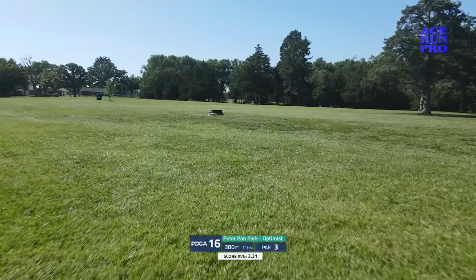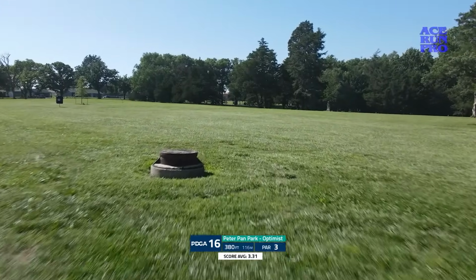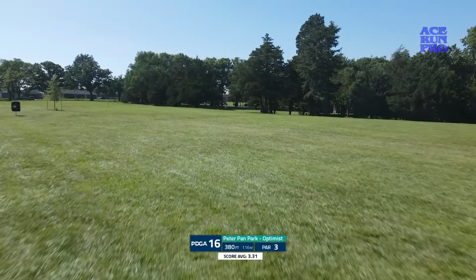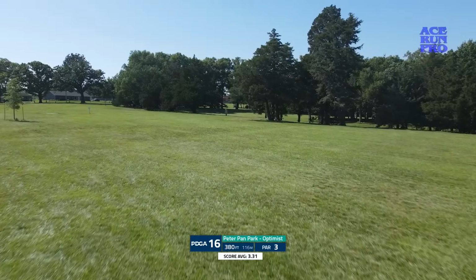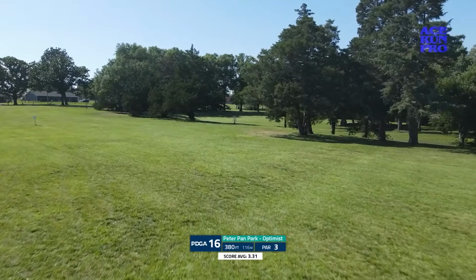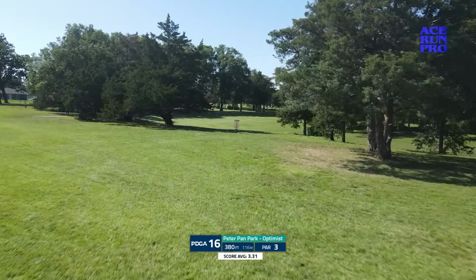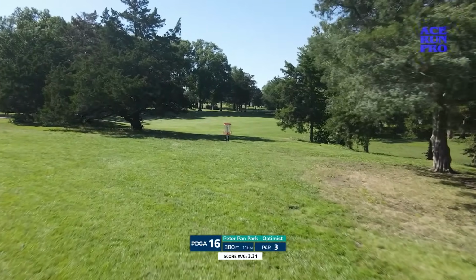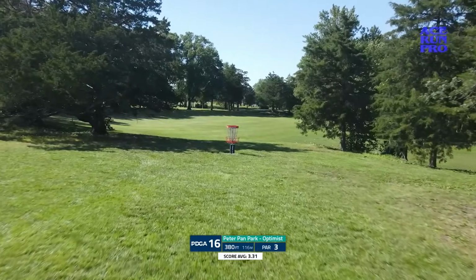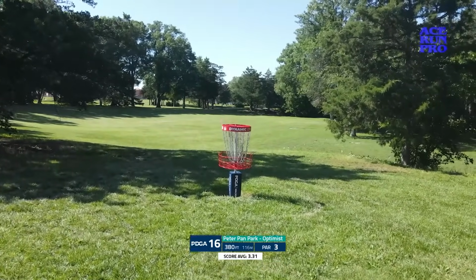The 16th, 380 feet. We're keeping the distance up on these holes on the back nine. Yeah, this is not 380. I think I ranged it at 355, and it didn't even feel like 355. I practiced with my T-Bird one shot, and so I was kind of afraid once I ranged it at 350 to go up on a driver because there is OB that is marked over here on the right side around the back because the water yesterday was that high.